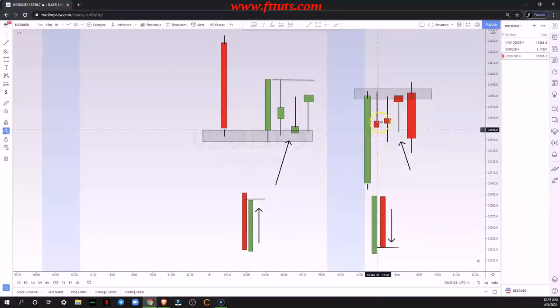So right here, this is a supply entry or a resistance entry. Just as there is an exhaustion candle for the sell, there are exhaustion candles for the buy too. So sometimes the market will push up really fast to a key area, right? And most traders think it's going to be a breakout, or most traders get scared and they get out.